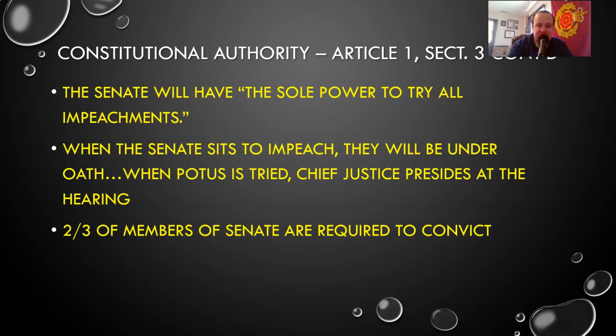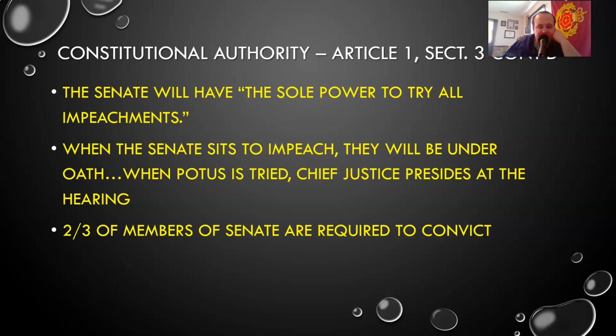I said the president. In this case, it could be any number of people. I showed you Representative Hastings. It could be a judge. Any sort of federal official can be impeached by the House and tried by the Senate. And this has happened from time to time in our history. It's always a sad occasion when somebody has done something to merit impeachment and a trial.